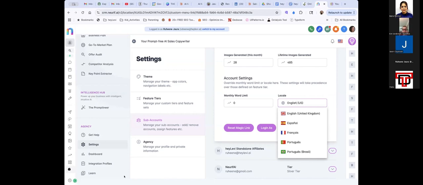But I have a lot of folks focusing on personal branding. For the past few months, whenever I show off Hey Levi, people are excited about it for their businesses, but they're also building a personal brand, and it's something that I've been doing as well. So this really resonated with me. And it's also a really smart move.